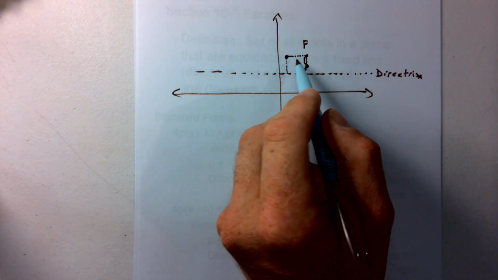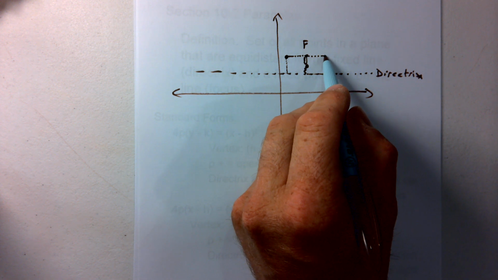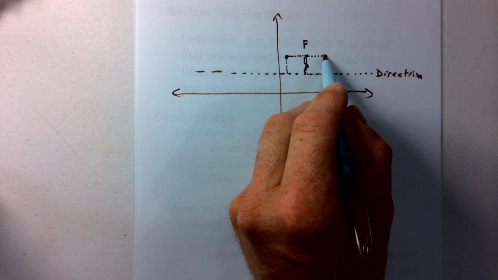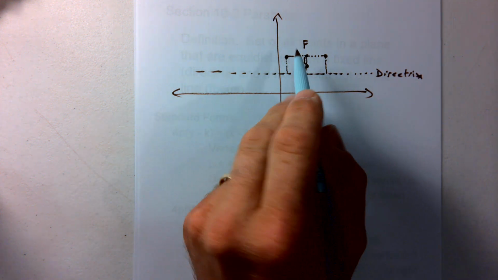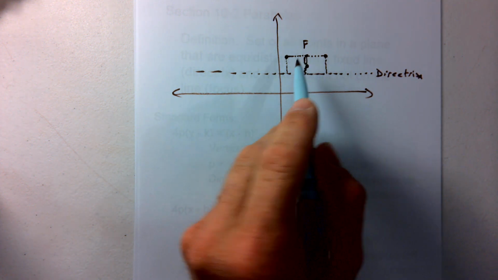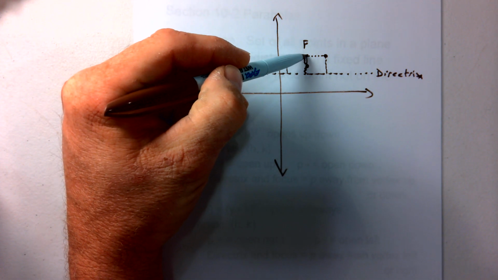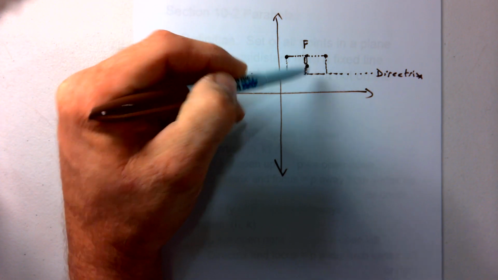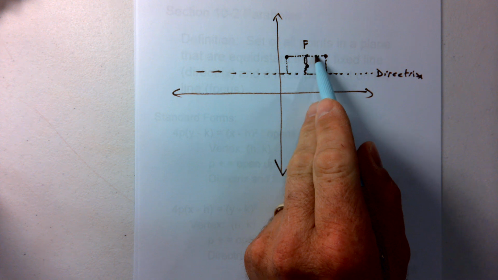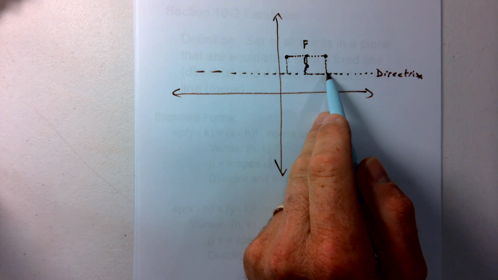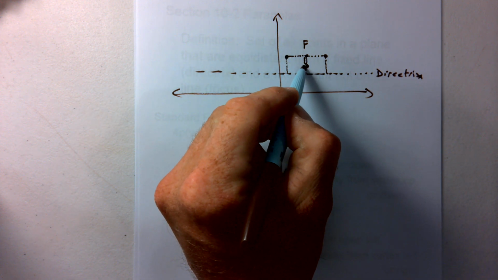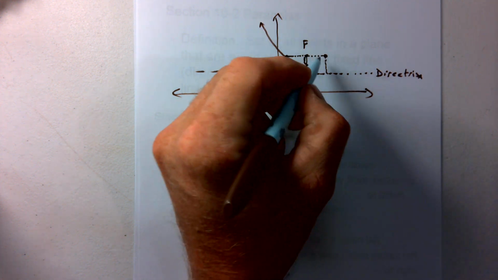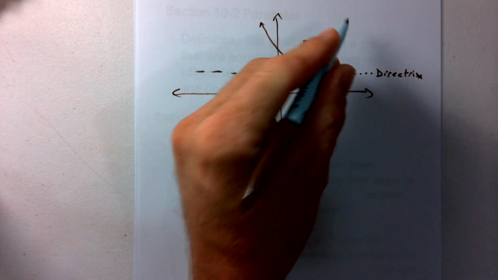If I come out as well, we're going to talk about these points here in a second, because we've found these points by plugging them into our equation. Now we don't necessarily need to, because we know the distance from the focus out to the parabola and down to the directrix will be the same, which we'll talk about in a little while. More importantly, I want you to get an idea of what a parabola is and the definition of it.